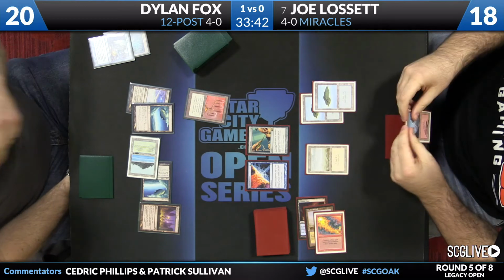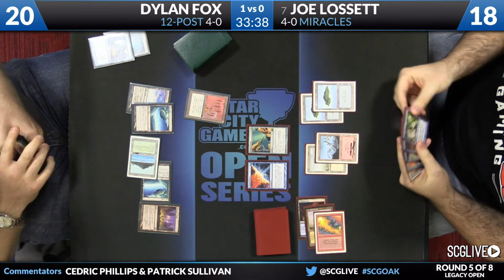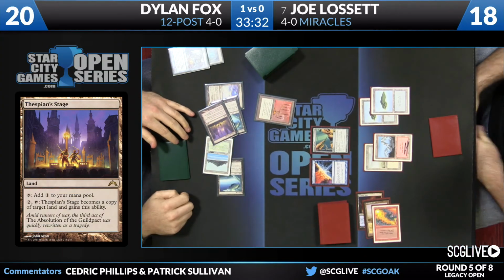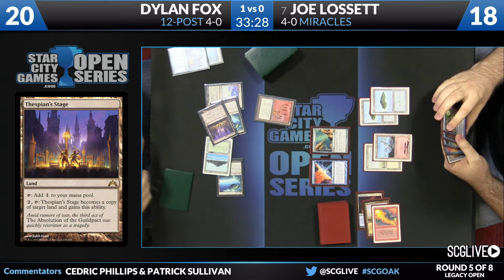For Lossett, we know what he's drawing. It's a copy of Spell Pierce. Not a useful one. I guess the best use of that is a blue card to remove the Force of Will. Yeah. Fox is going to activate Thespian Stage and copy a Cloud Post here. More mana.